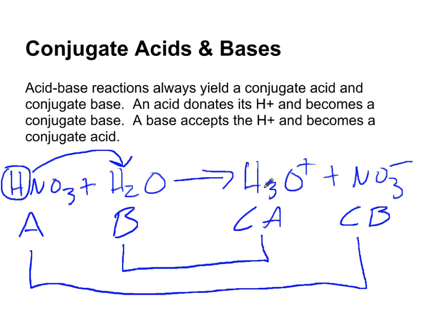what would happen is hydronium would act as the acid. It would donate a proton to the nitrate ion. So an acid donates its proton to the base, and whatever's left of that acid becomes the conjugate base. If the reaction were reversed, that conjugate base would act as the base. It would accept the hydrogen ion. The base accepts the hydrogen ion from the acid and becomes a conjugate acid. If we reverse the reaction, the conjugate acid would act as the acid. Remember that the conjugate acids and bases are only going to be things that appear on the product side because they're the result of that hydrogen ion exchange between acids and bases.